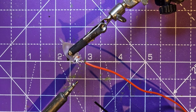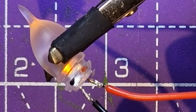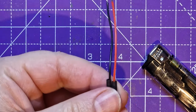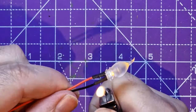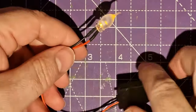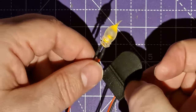This should come on now if I've got it wired up right. As simple as this. So let's take the stage lights off for a second, and you see there we've got a little flickering LED that we can use wherever we want. So it's as simple as that.